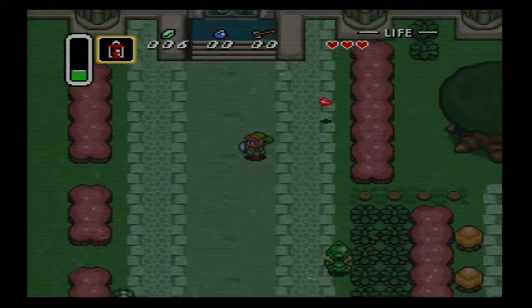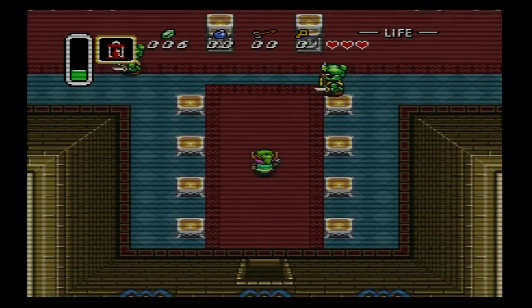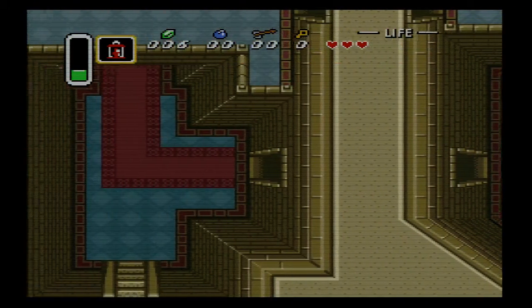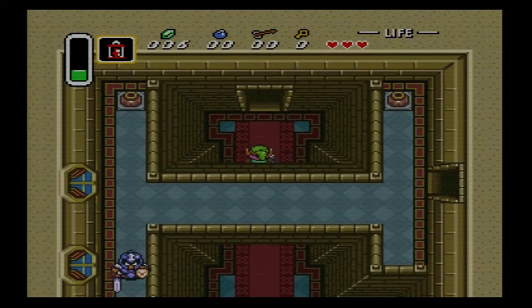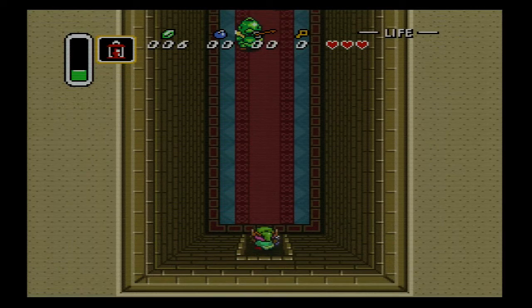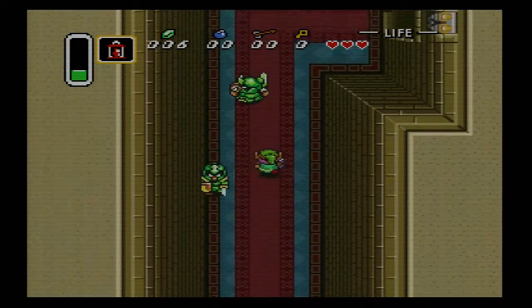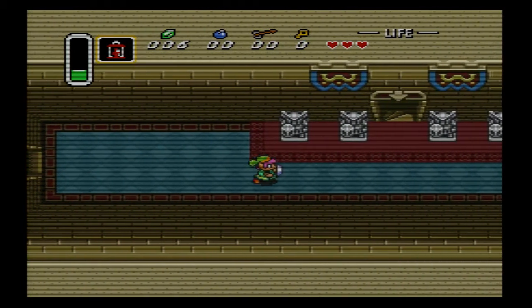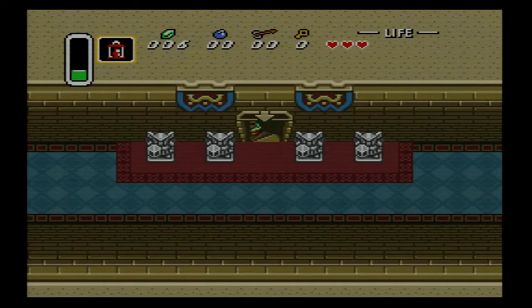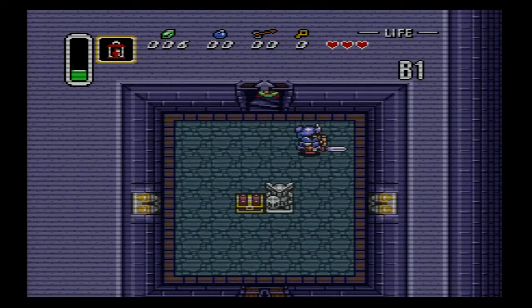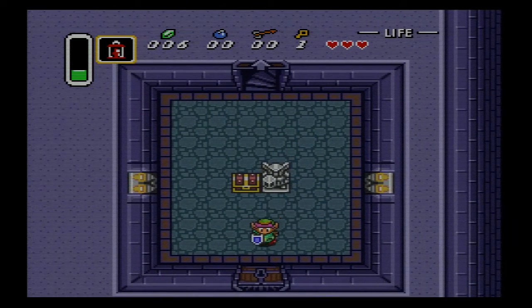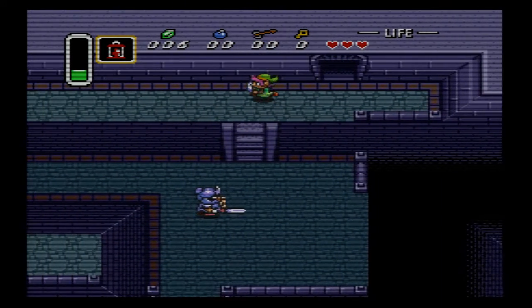I'll never understand why it is that the guards can't hear you slashing at a bush, but they can hear you if you hold your sword out and poke at the bush. I honestly think that's a programming bug in the original game, because if you poke the wall, make that ding ding ding noise, they'll hear you. And I think that the programmers set it so that anything Link sort of taps at with the sword causes the guards to be alerted. Just a theory, anyway. A game? No, I'm not that guy.